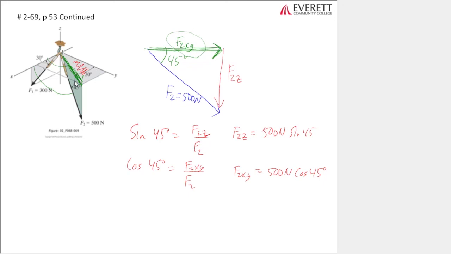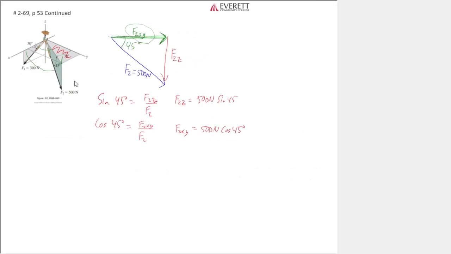I have to draw that gray triangle on the top, right? I have to draw this triangle right here. And the key to that triangle is that the hypotenuse is no longer F2. What's the hypotenuse of that triangle? F2XY, right. So I'm going to go ahead and draw that one as if I'm looking at it from straight above. It's in the XY plane. I want to look at it from straight above because that's what I chose. I could look at it from below too. Doesn't matter as long as you can draw it.